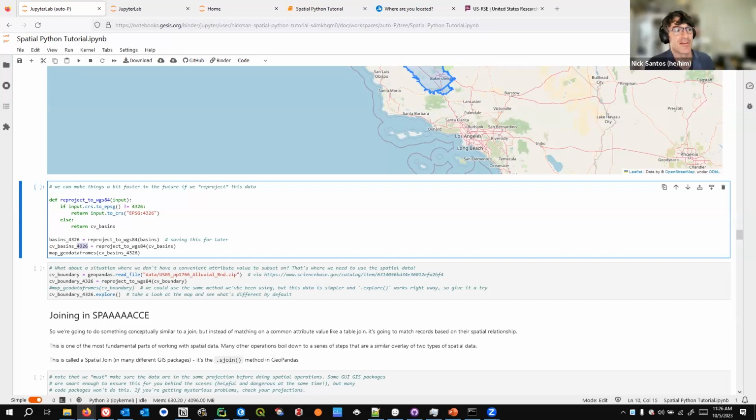Question in the chat: what happens if the code is not 4326? There are thousands of these CRSs, coordinate reference systems. It's totally okay for data to be in another one, subject to limitations we'll talk about later.